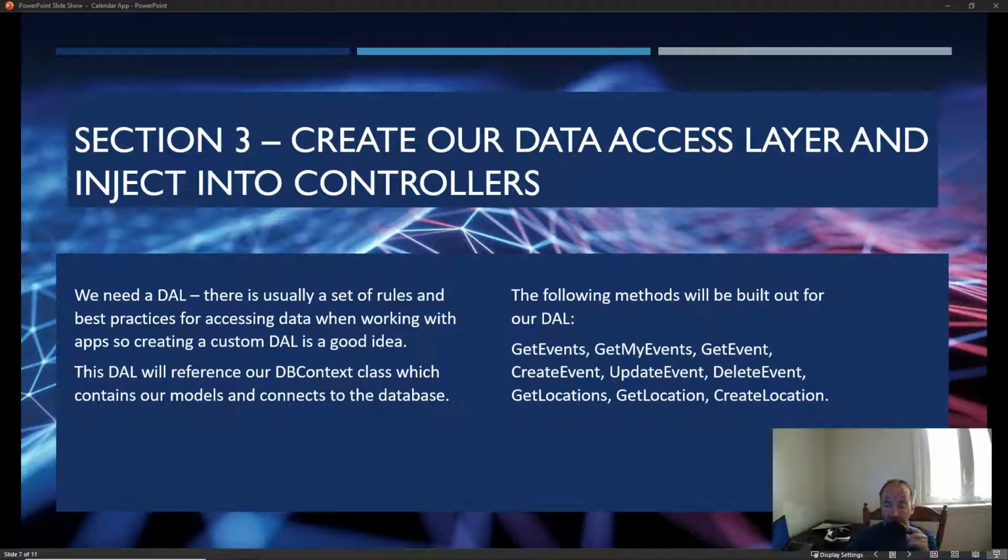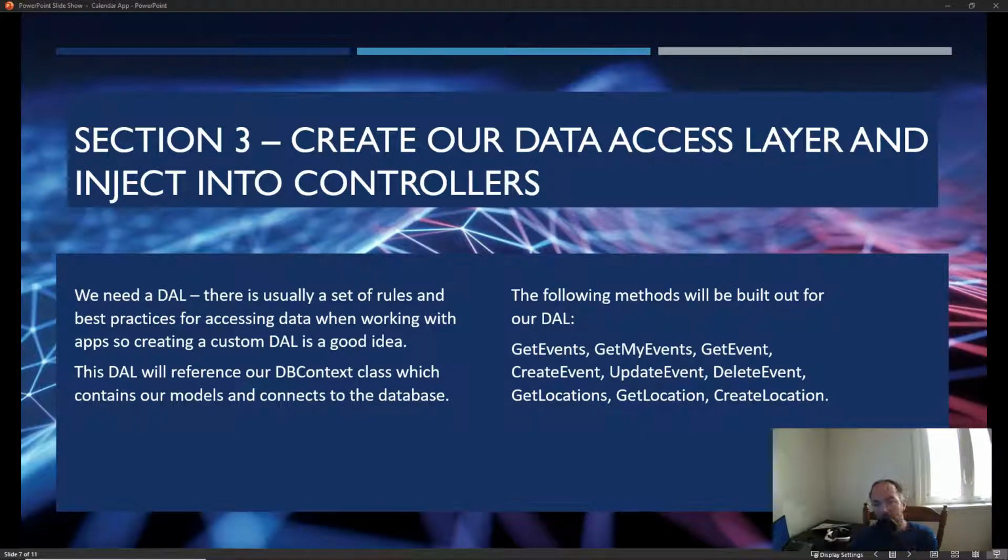We put that in our data access layer, or we put it in our models in some cases, but we don't leave it in our controller because a controller should just be a flow of logic and a response to the user. That's really all we want in our controller.